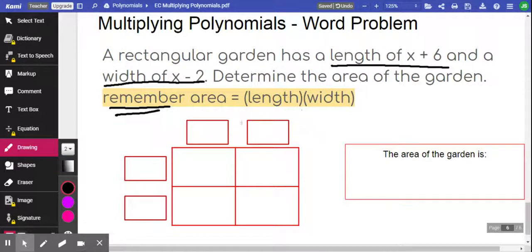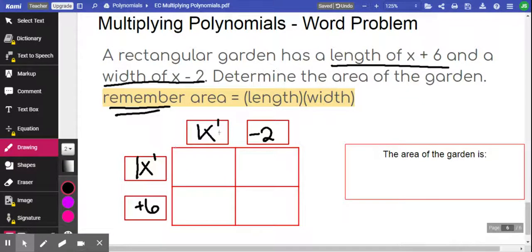So I get to decide. It doesn't matter which one I put here. I'm going to put my x plus 6 on this side. On this side, I'll do my x minus 2. You could have those switched around on your sides, and that's okay. This is one of those ones that you're going to see a lot in these problems, x times x, or 1x to the first times 1x to the first. And it will start to get pretty simple when you see it.